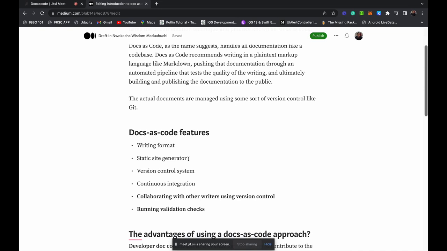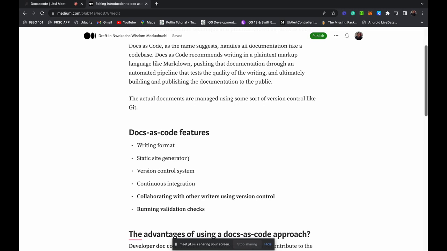We have Docusaurus, you have MkDocs, you have Docsify, you have Hugo, you have Jekyll, and you have so many of them. So these static site generators, the format they support is Markdown. So that is why Markdown is more like the recommended format.